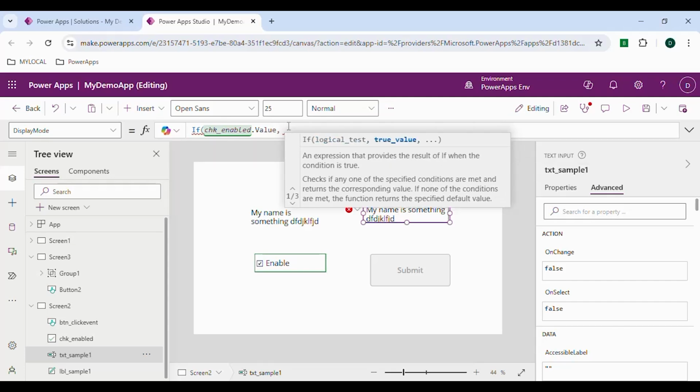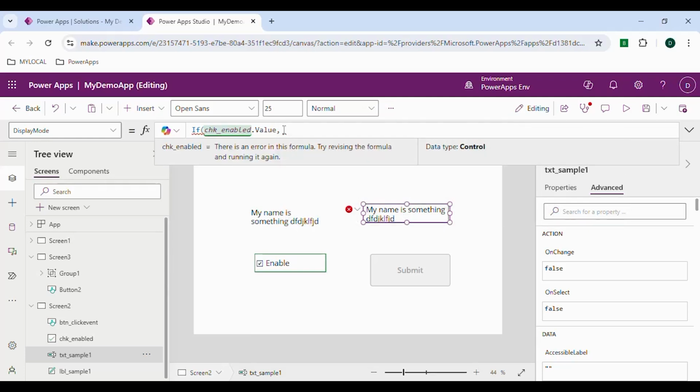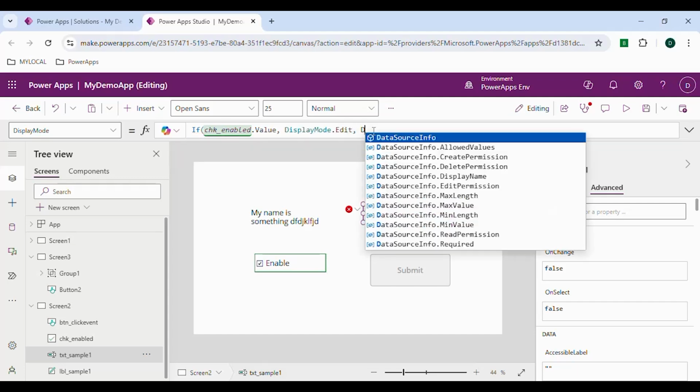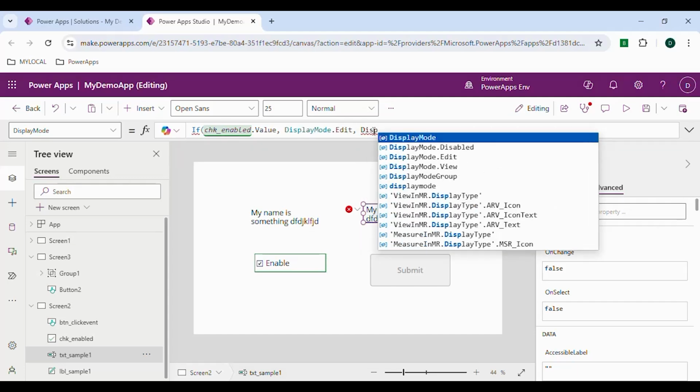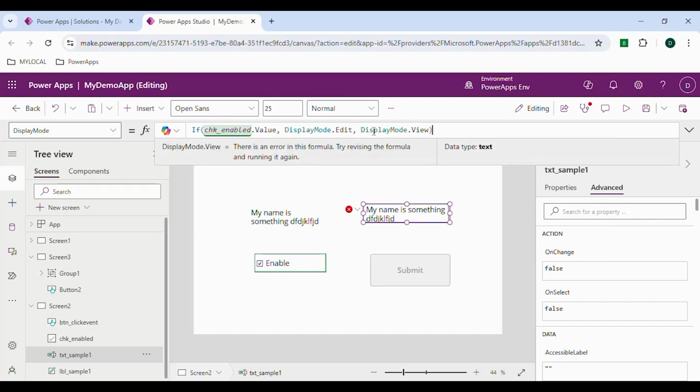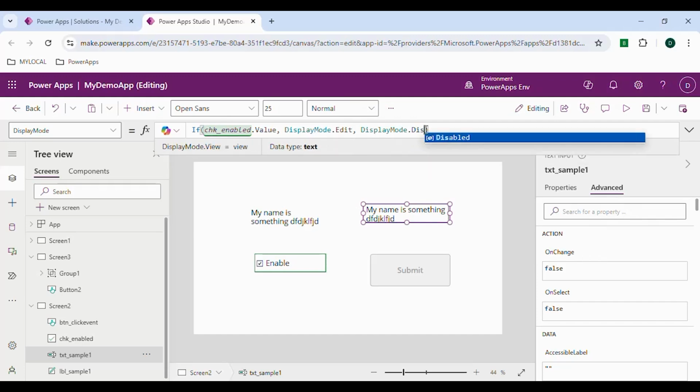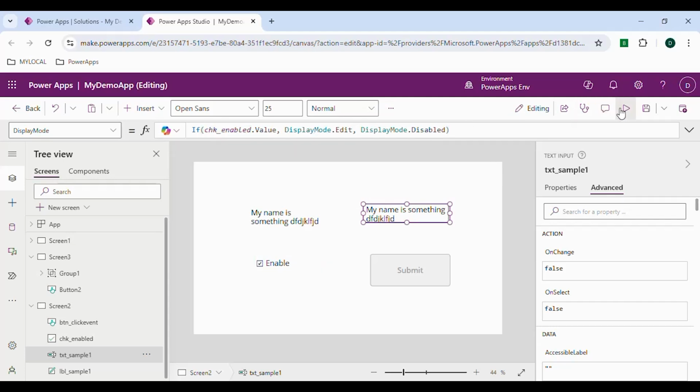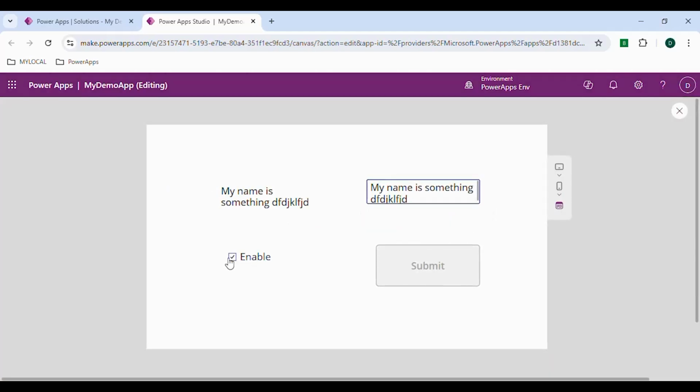Once this condition is true, we write here what we need to do, and if not, the display mode will be View, or we can use Disabled also. Let me play this one. If you uncheck this one, this will be disabled.